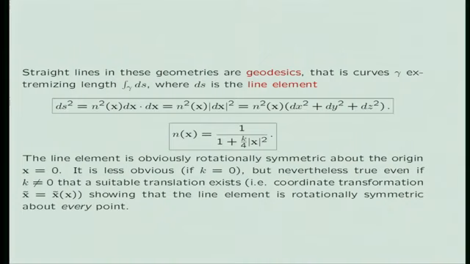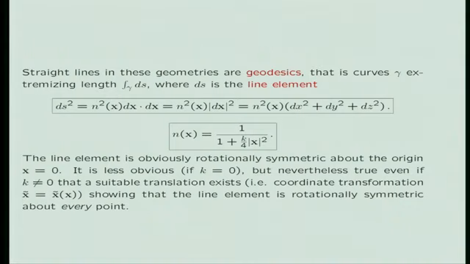Now, to obtain these 3 geometries using a refractive index, we have to choose it to be like this, where k is the k on the previous overhead. So if k is 0, we're back to square 1, the optics of Newton. But if k is plus 1, then we get the sphere, and if k is minus 1, we get what's called Lobachevsky space. In fact, this is, if k equals plus 1, precisely Maxwell's fisheye lens.